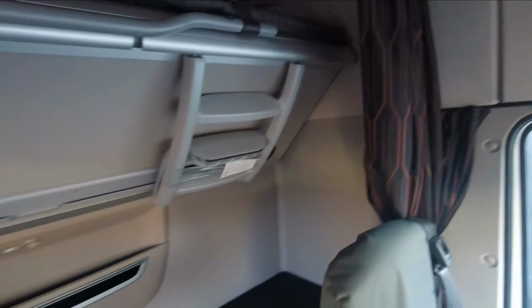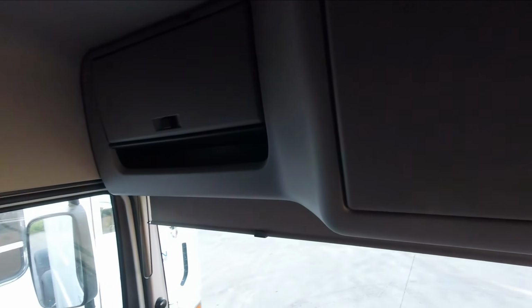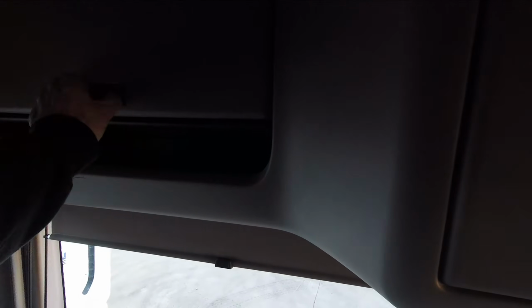No storage, a little bit of storage there. So if you're travelling as a 2-up team, there wouldn't be a lot of space to put personal things like bags and things like that. You probably want the high roof one. High roof one's got more storage, I believe. There is a lot up here.